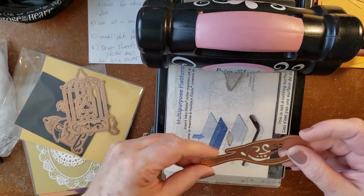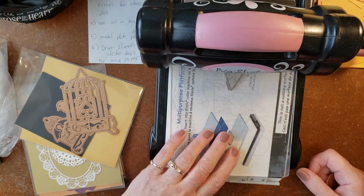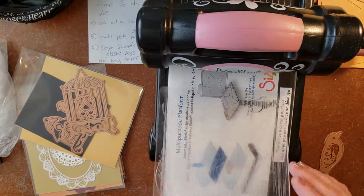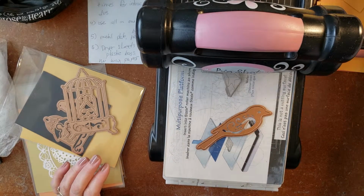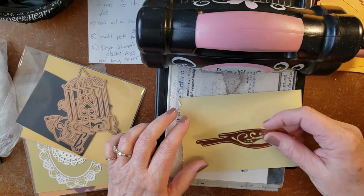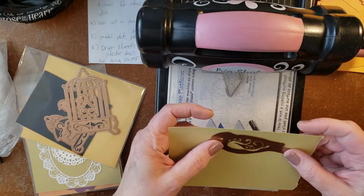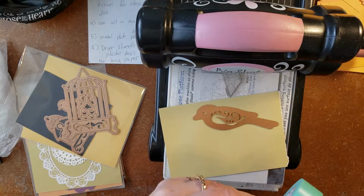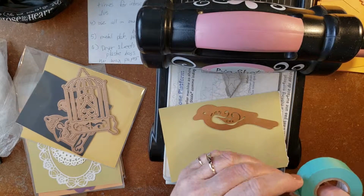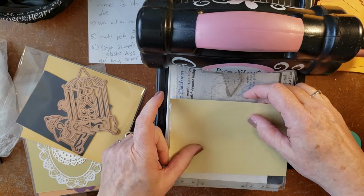So I'm going to take this bird here, and this cutting side will be up. So let's put down, so I have down my first plate, then I have my die cut, and I just grabbed a bunch of scrap paper out of one of my drawers here. I don't even know what's here, just a bunch of scrap paper. So first of all, I'm going to take this bird and I'm going to tape him on there. And I forgot to grab my tape, so it's right here, but I should have cut some pieces off for myself. So I'm going to tape him down, turn him over so the cut side is up.